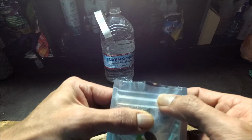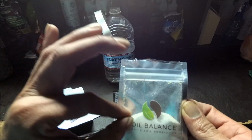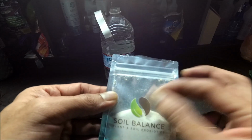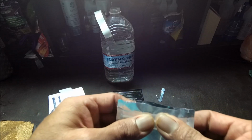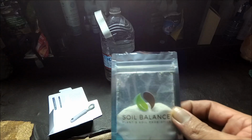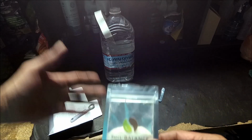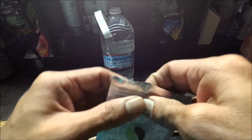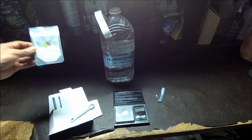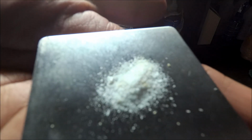Let's close this up. It would be nice if they added their own little measuring scooper that would be exactly 0.1 or 0.2. They should just do 0.1, because if you do it twice, that'll be the 0.2. I'm going to email them because this is not cool. The whole waiting it out and measuring is not efficient, it's pretty time consuming. So this is sealed, and I guess this right here is the 0.1 grams. I'm hoping.